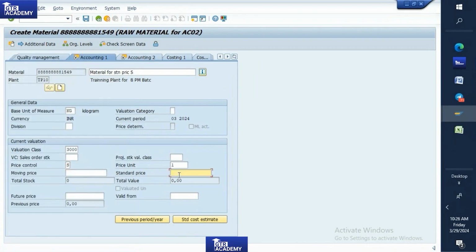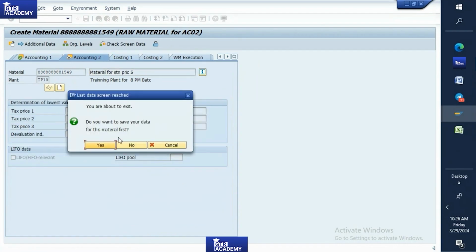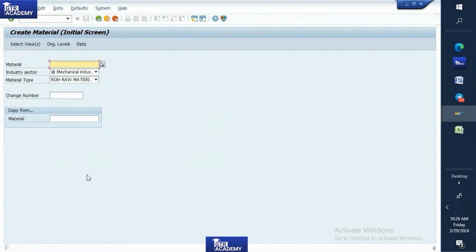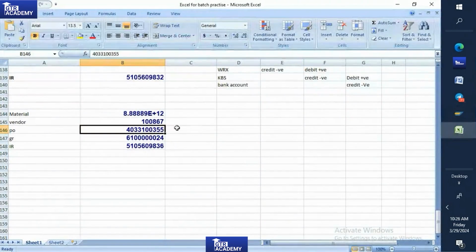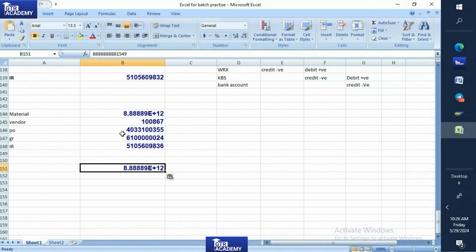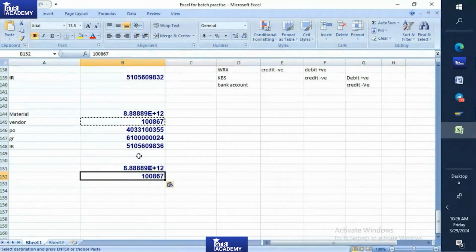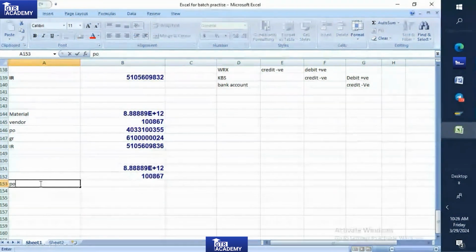Standard price I will maintain as 10 rupees. Take this material. What I will do, I'll take the same vendor. And then I'll do the PO now.